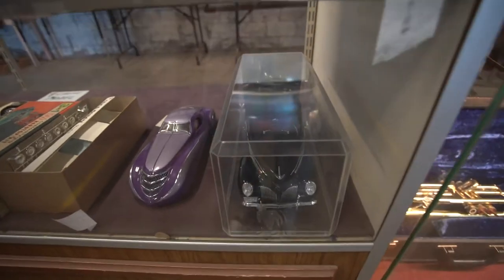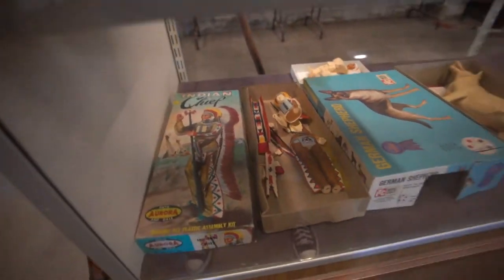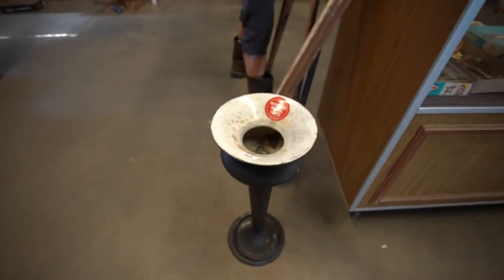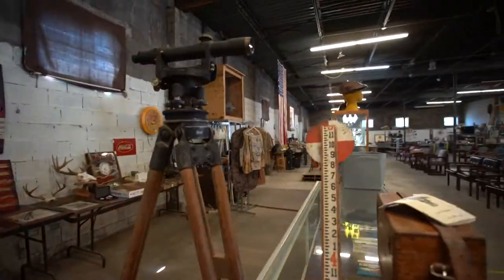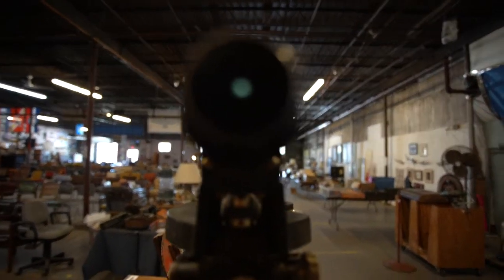It's a good little box there, maybe. And it looks like some models. No barcodes on those. Good stuff. Kind of surveyor's kit, old surveying kit. Dang. It makes it look like that far fence is just right there. It's in perfect focus. Wow. Can you see through there with that? I doubt it. We can try. Oh yeah, sort of. Smash $1,000 lens. Whatever. That is cool though.